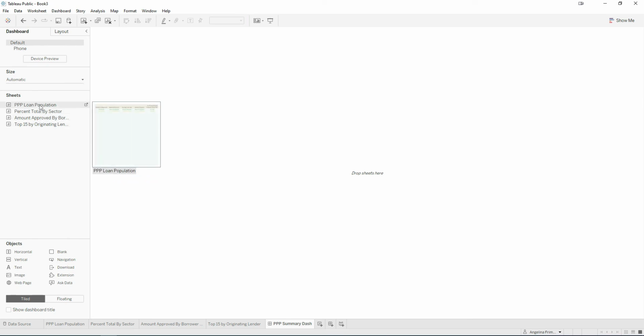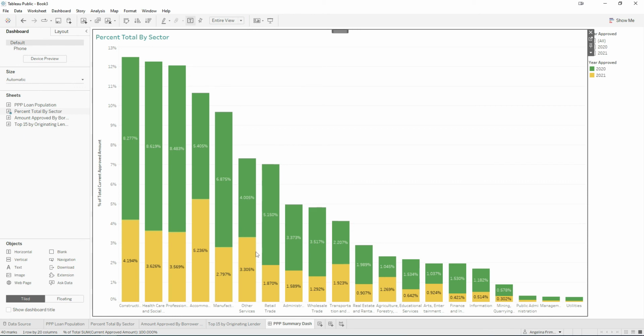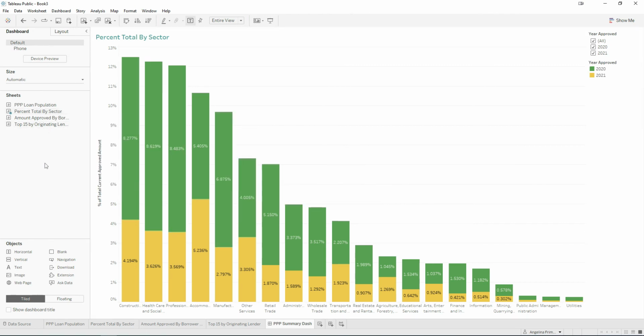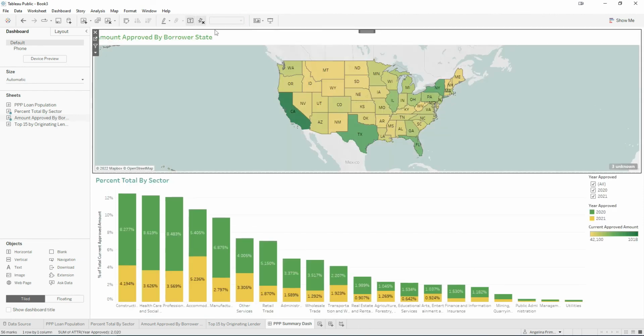So the first thing I will pull is my bar chart. It appears to have taken all the space, but that's okay. It hasn't taken everything. We can fix it. The next thing I'll drag and drop onto my dashboard is the map. I'll put it on top like that. Immediately it has divided the page to show the map at the top and the sector at the bottom without actually drawing any lines. Once you drag and drop a sheet, you can find a place to drop it.